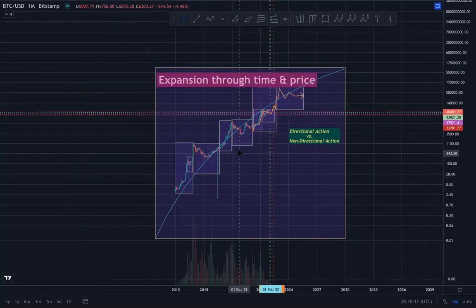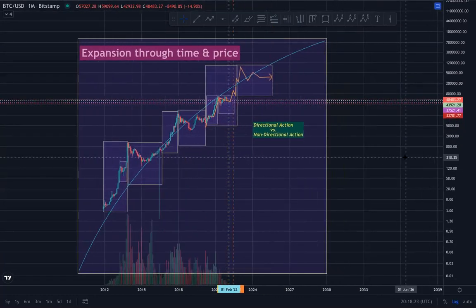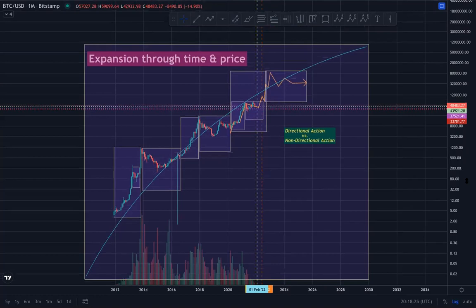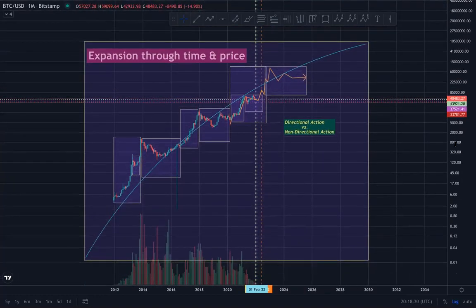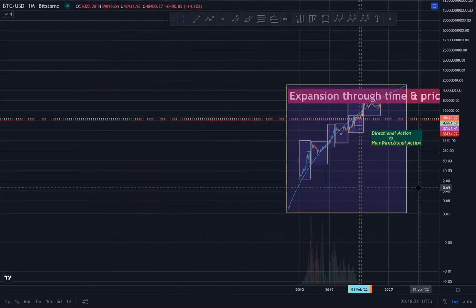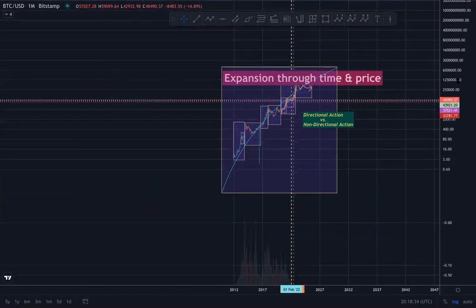So now I'm understanding this more. I didn't quite understand it before. I didn't really pay too much attention to it. I did a bit, but not so much. And now I realize it's basically about expanding the market action to fit into a perfect square. Now, maybe we want to take it smaller, but it's still a perfect square.